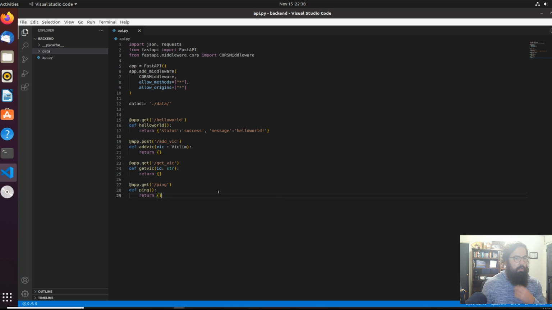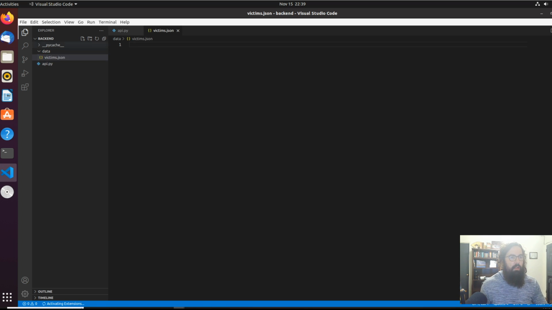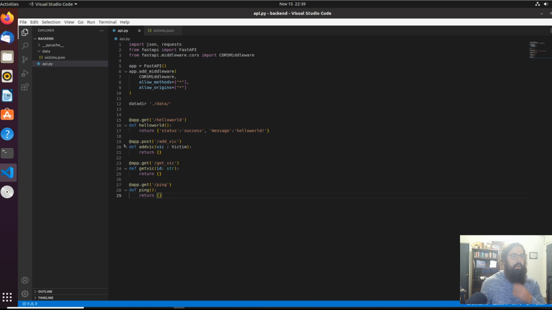All right, so what we're going to be doing with this, obviously it is a C2-like web app API type thing. Works just like any other REST API. There's not really anything different. That's one of the reasons why I enjoy it. What we're going to be doing here is just generic CRUD stuff, and we're going to be doing all of it to a victims.json file.